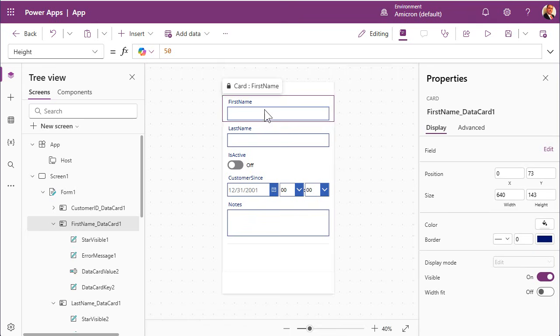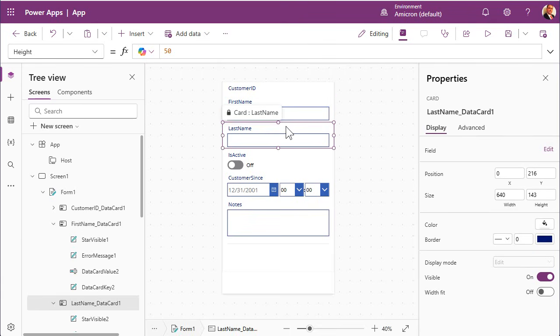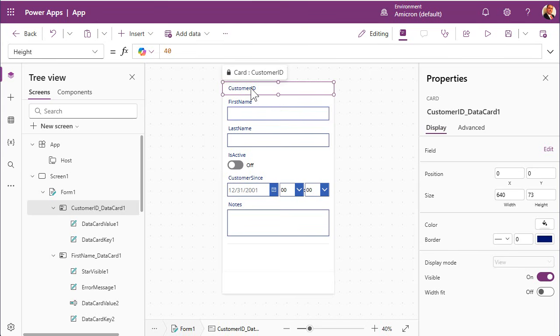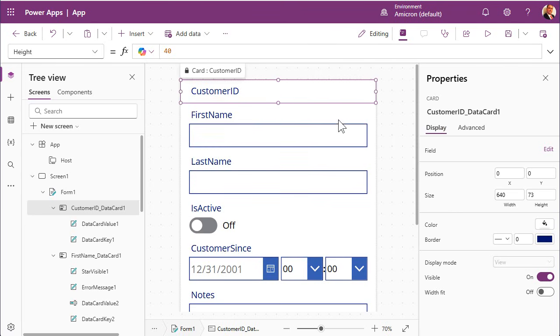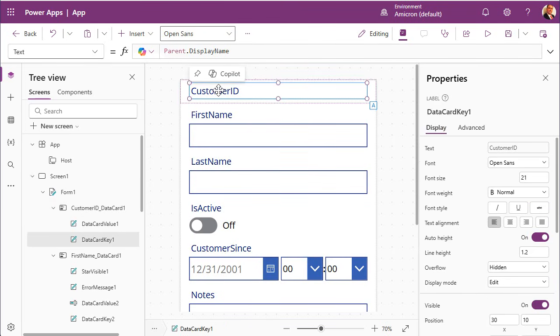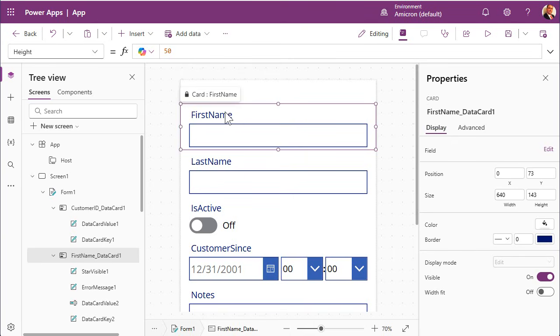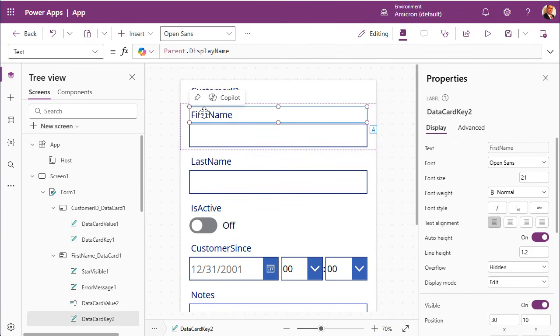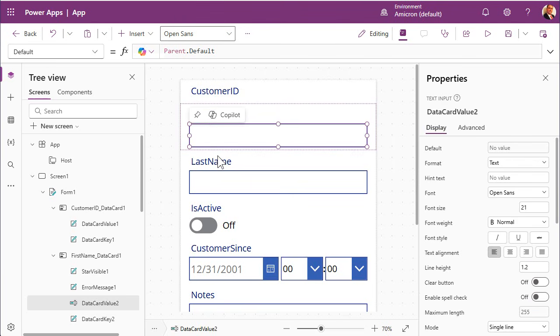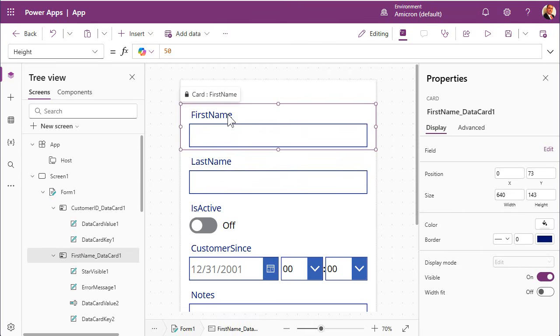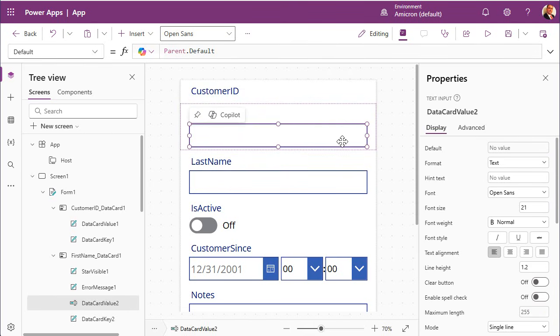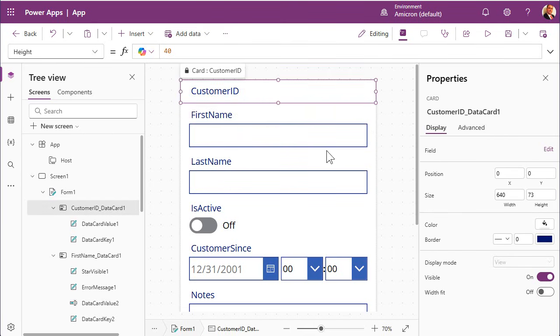All right, but sometimes these individual things can be hard to click on and get exactly what you want. Like in this customer ID field. Now, let me zoom in a little bit so it's easier to see. There we go. All right. Like in here, you got the customer ID, right? Like first name, this is a card, and a card is actually the label and the text box together. See that? Label right there and text box. So you got the card first, then the label, then the text box. And you can move these things around and resize them and do all kinds of stuff too.